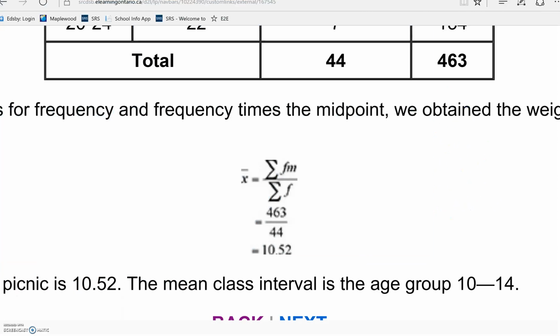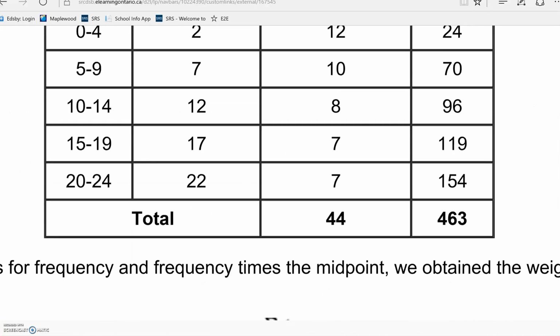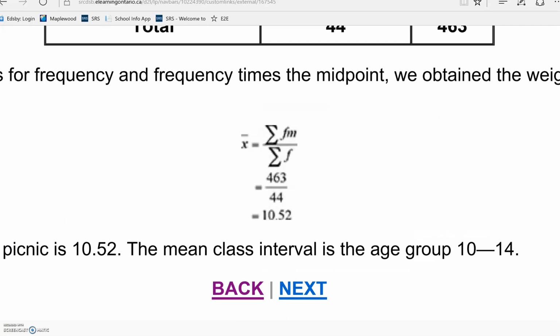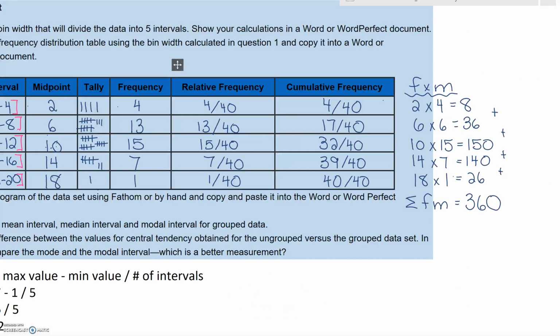If I go back to the data, it tells us to divide that by the sum of the frequencies. So the sum of the frequencies, you go to the frequencies. What number is that? The sum of just the frequency? Yep. I'll add all the frequencies together. Is that what I'm doing? Yep. So 4, 13, 15, 7 and 1. 15 plus 15 plus 17. 40. Yeah, it should be 40 because that's all your data, right?